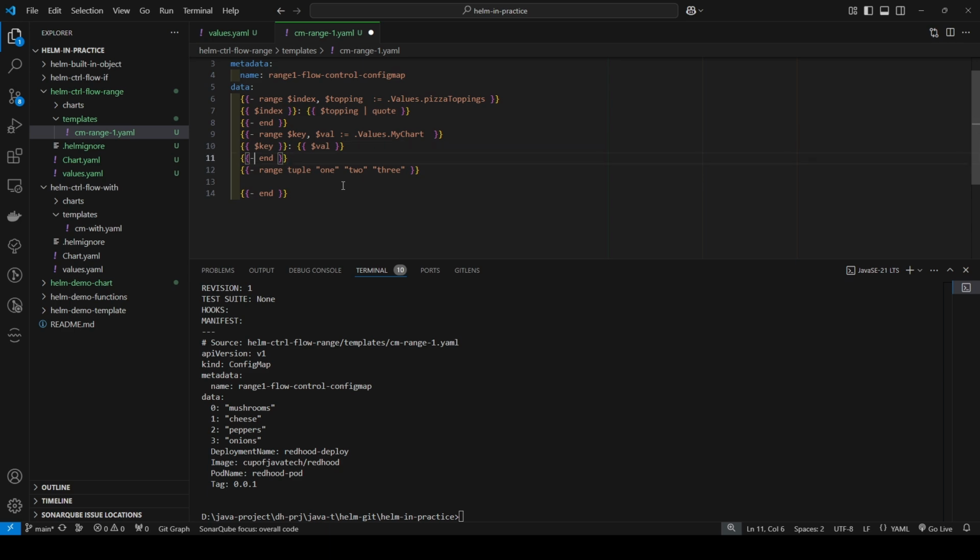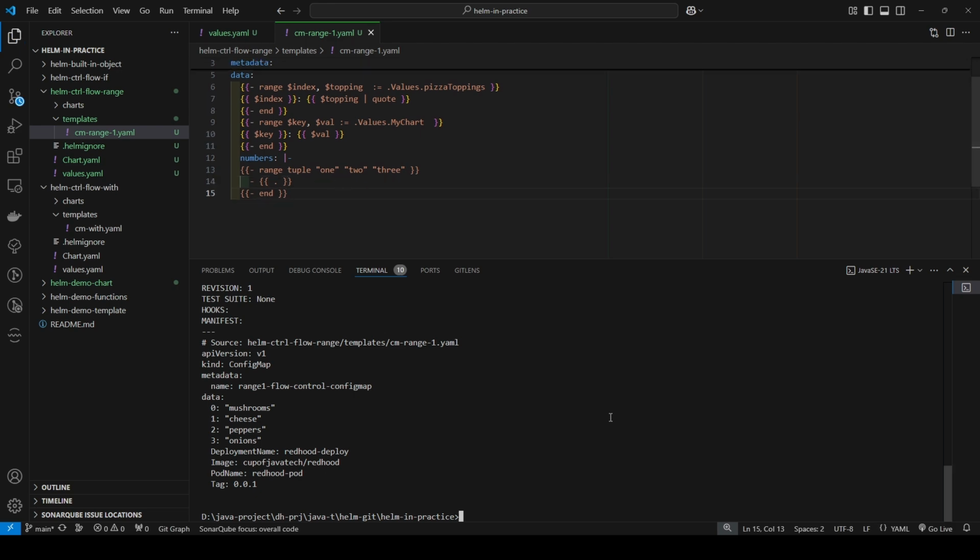Here I will add some file object types, numbers, let's say, like this. And now here I want to get the current scope, and let us try to run it again.